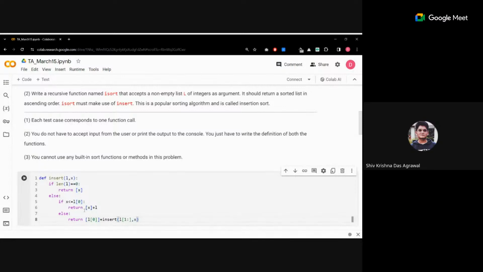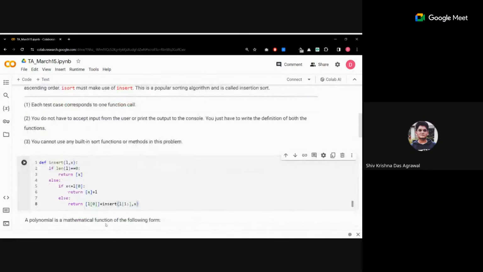It will already be there in that sorted list, and I have to insert X, right? So on line number 8, when I'm calling the insert function again, I'm skipping the zeroth element this time. So we have to add it, right? And we have come to the else condition. We know x is greater than L, so it will come after the element at the zeroth index.